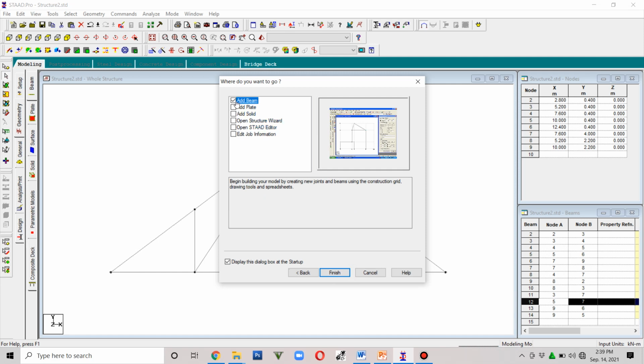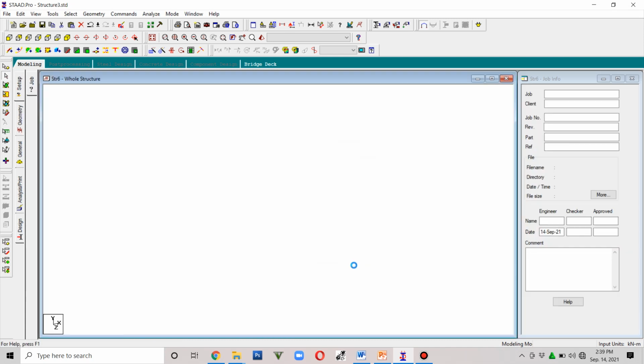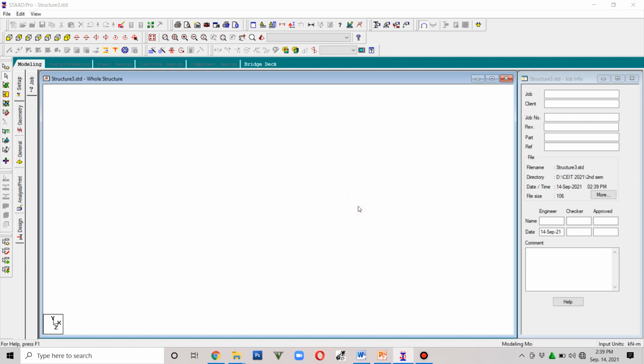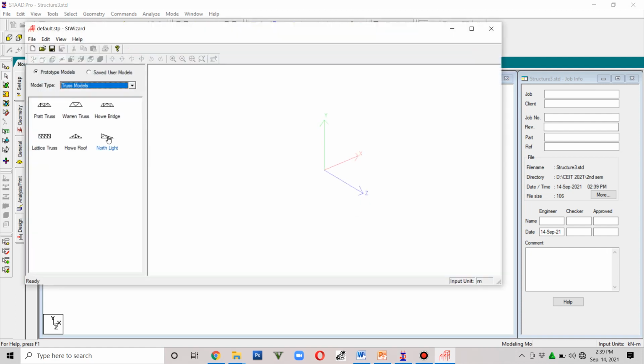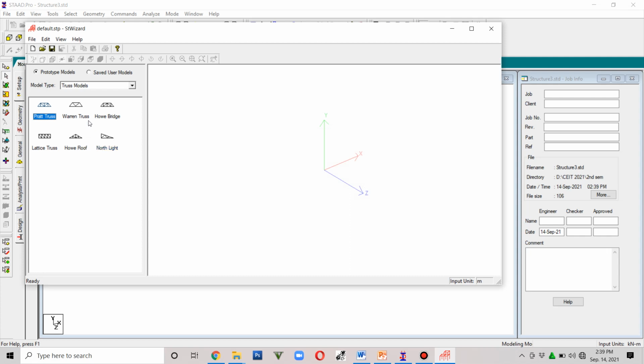You can access that right away on the startup by clicking Open Structure Wizard, then Finish. And then there is a database here. We have here Prattruss, Truss, Warren Truss, etc. So Bridge, say I'll just use this one.